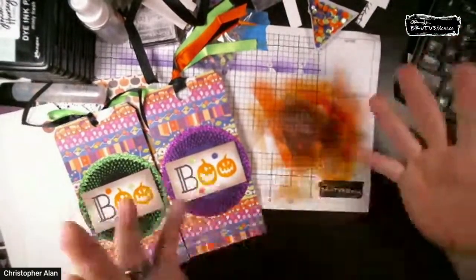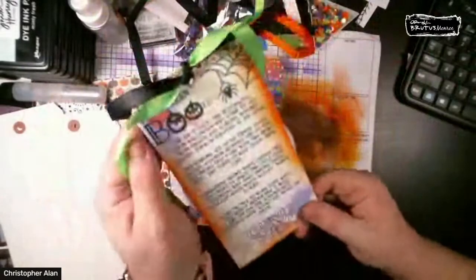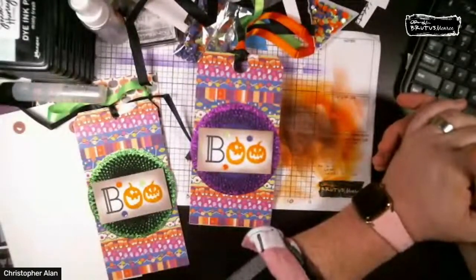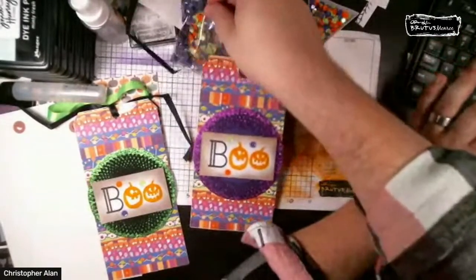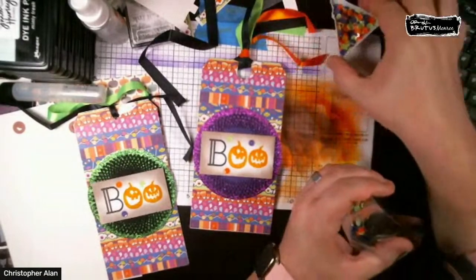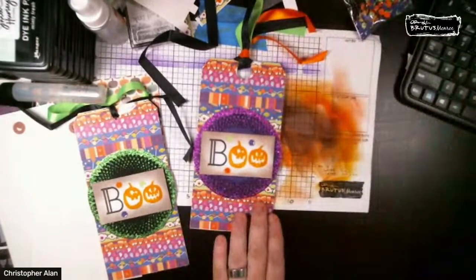So, all right, that's everything that I have for you tonight. I'm so excited to see what you all do with your "You've Been Booed" tags. I just think these are so fun, so cute. I think that your neighbors, your friends, your family are going to love them. This is certainly the time of the year, and also a time of madness in the world, to really figure out ways to spoil our loved ones and show someone how much you appreciate them or you care about them with a little boo bag. I think it's just super fun and super simple.